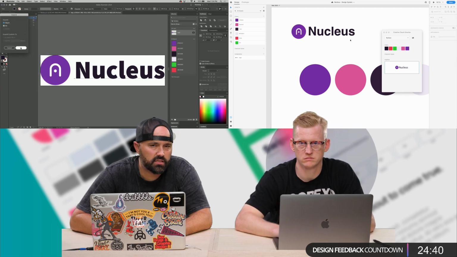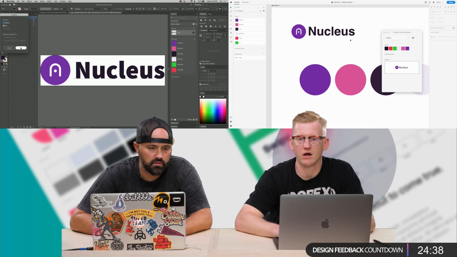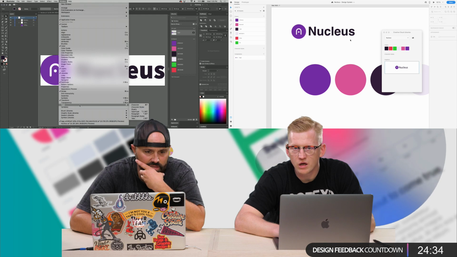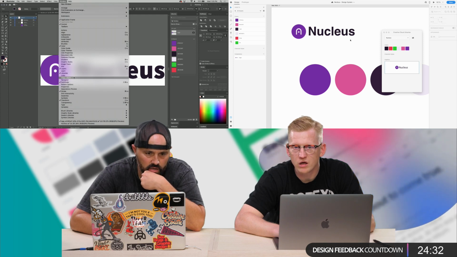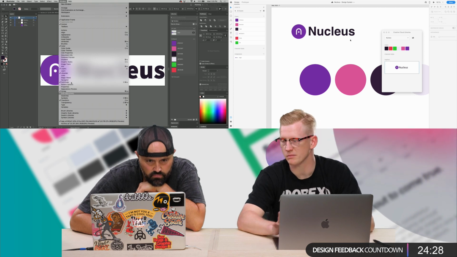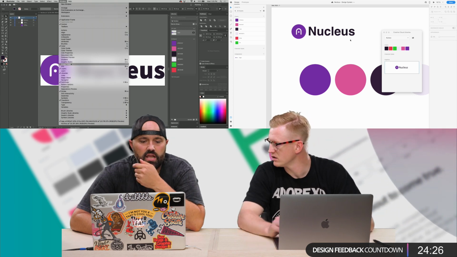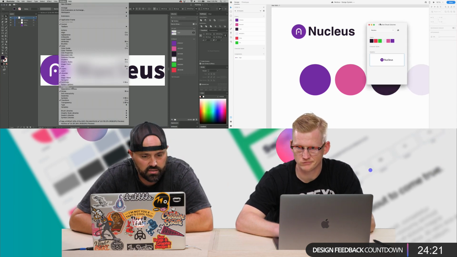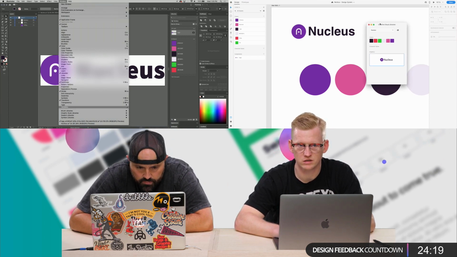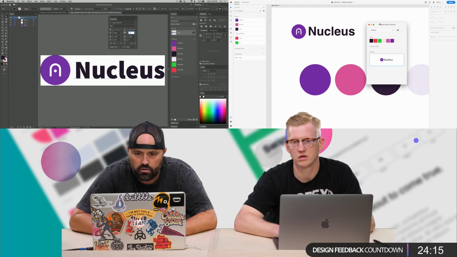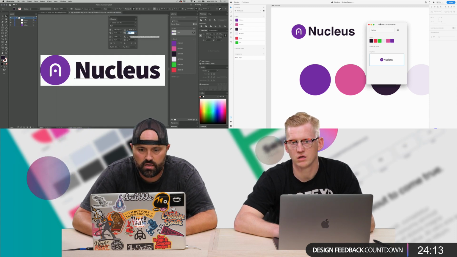Even though the kerning seems a little bit weird, a little off. What are we at on kerning? Maybe we want to bring that in. Let's use the character panel. So I'm going to go to Window. That's not usually a part of this panel for me. You're normally in the paint panel, usually anything involved in art and icons, not too much to do with text. But if I go to Type, this will be a teaching moment: Type, Character, then we can look at our kerning here, and we can tighten that up.